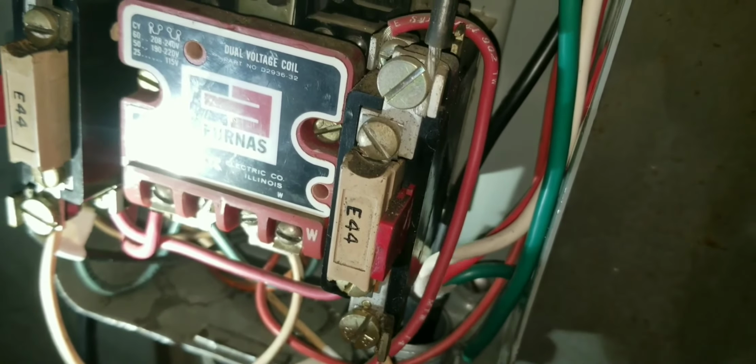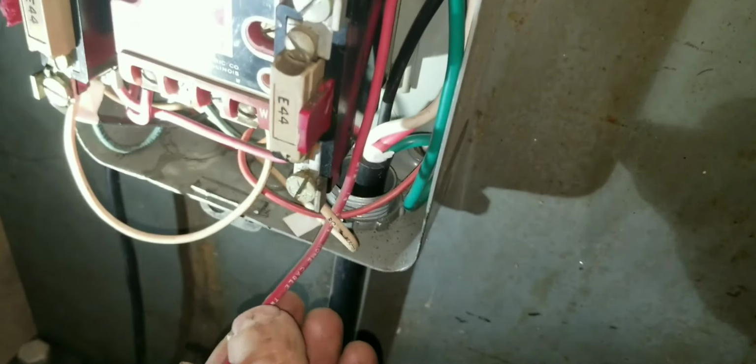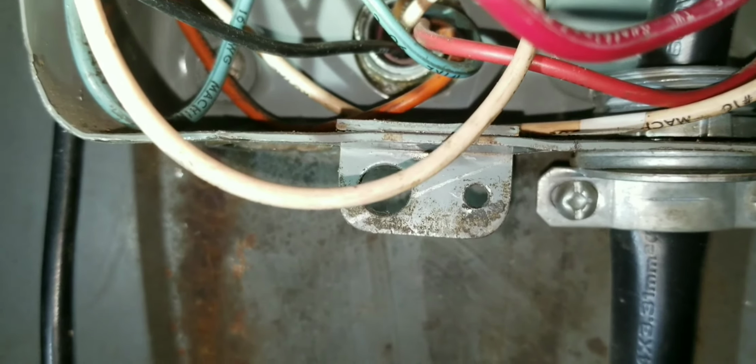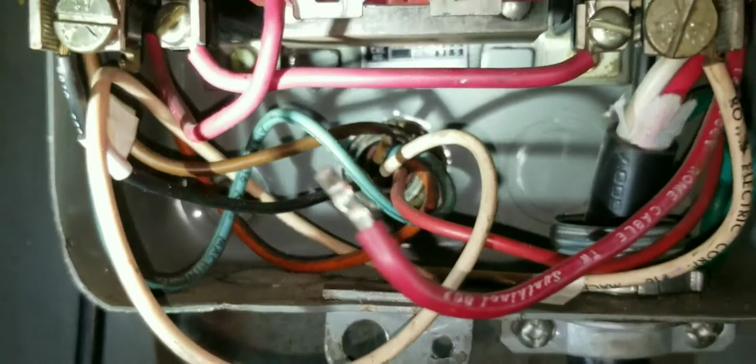Might as well leave that unhooked. I need that off. So this is the wire here that'll go to my switch and then come back in and hook right to there. I've got to knock that knockout out, drill a hole there, and I'll be able to bring that wire through. So that's where we're at with that. So now I'm going to get off camera here and get that done.